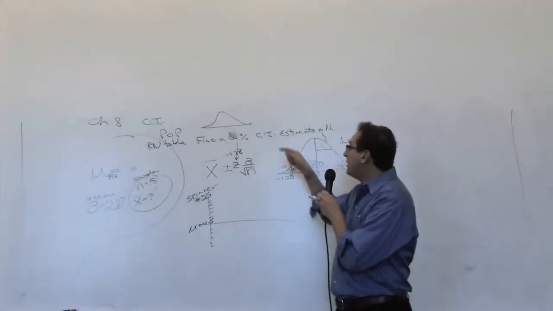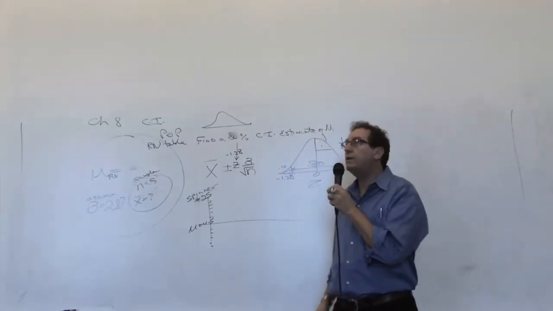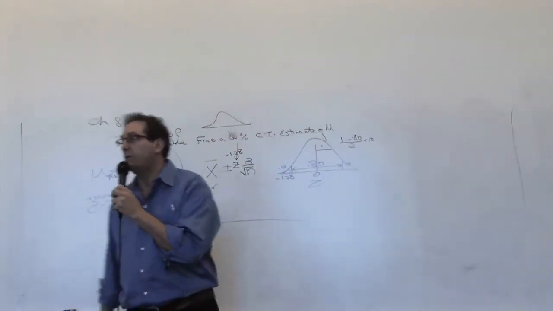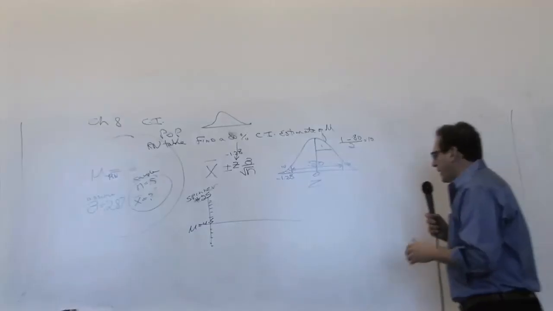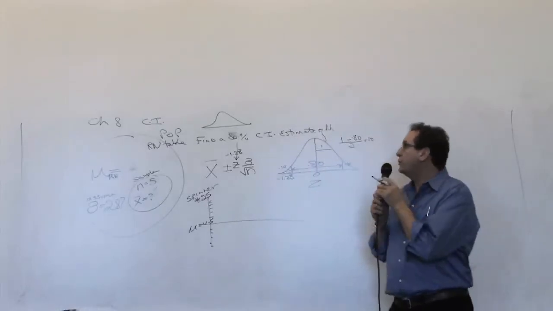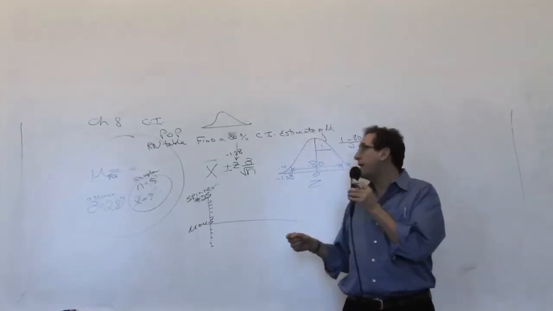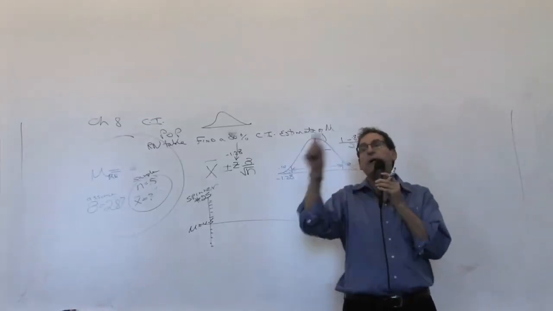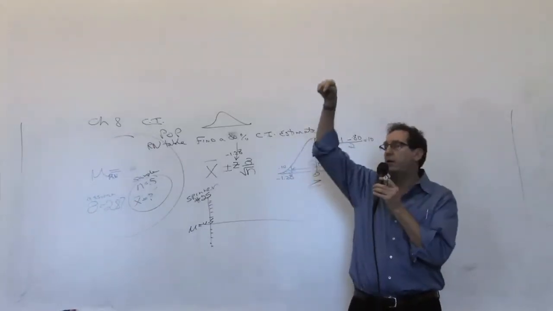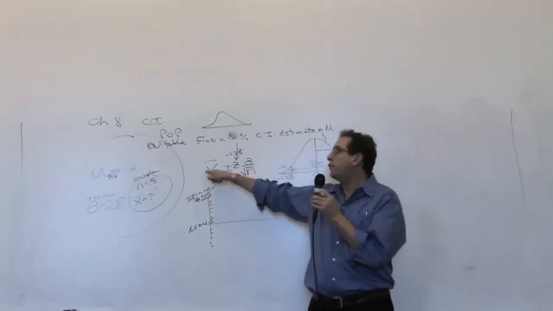So what I'd like you to do right now - now everybody knows the three numbers that got to be plugged in. The only question, what's the X bar? You get the X bar three or four different ways. You turn to the back of the book, if you have the book with you, the random number table, which is the page before the Z table. You put your finger down randomly and just look at the five numbers and add them all up and divide by five. You're going to get a 4.8 or something, but don't make it up.